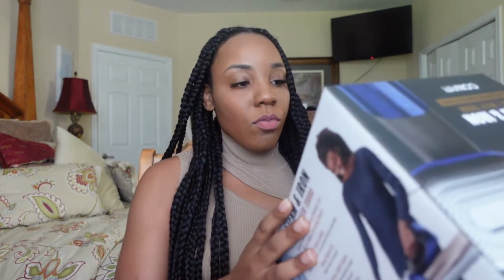Used vertically or horizontally, because we don't want our clothes to be getting wet. A lot of these steamers be jumping water out there and then you have water stains all on your clothes. We don't need that. Doubles as an iron and can be used with or without steam. Wow, okay, so I think that's really it.